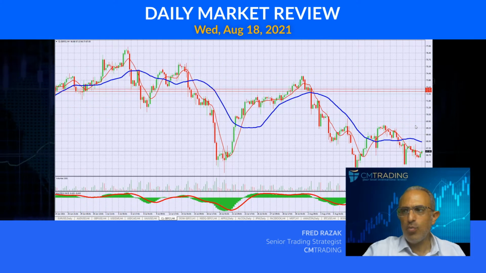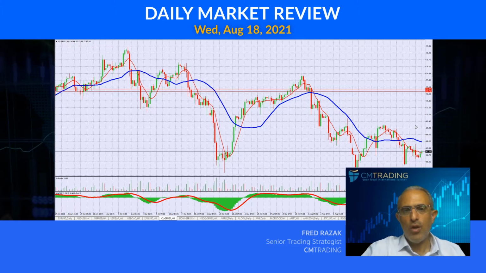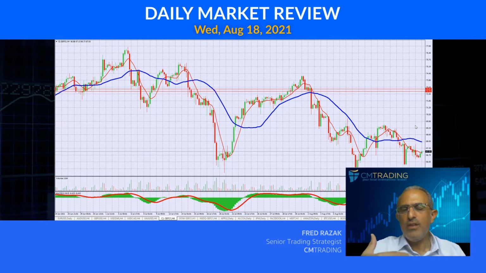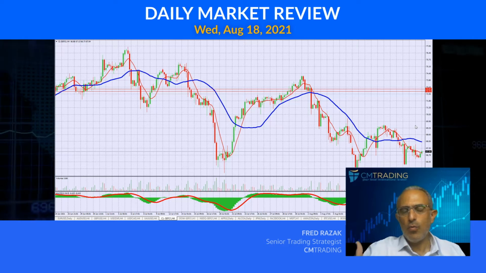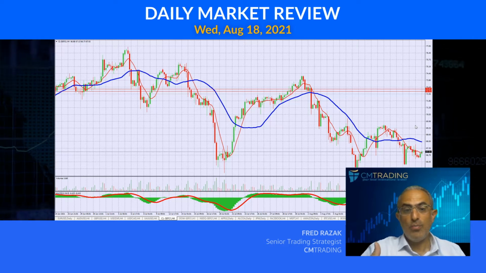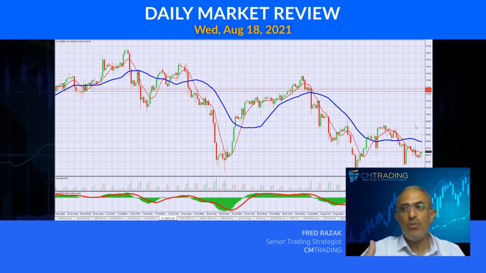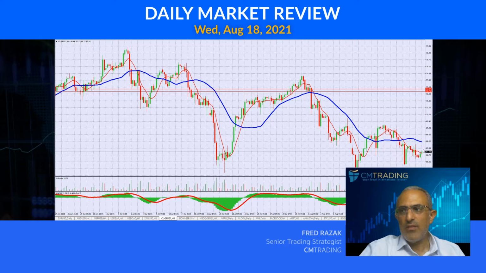Now looking at oil as well, kind of consolidating here with the Delta variant going rapid in the United States and across European continents. You know, this is something that is very disconcerting as to, is there ever going to be an end to this coronavirus? Or is it just going to be new mutations and new mutations continuously? So that's something we're going to have to watch and look at. This is correcting itself down to this $67-ish level.